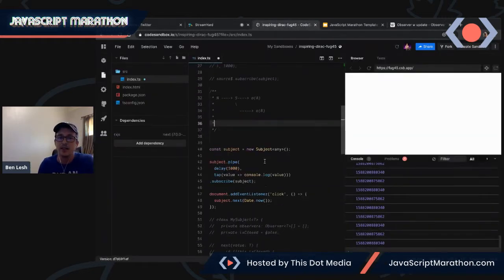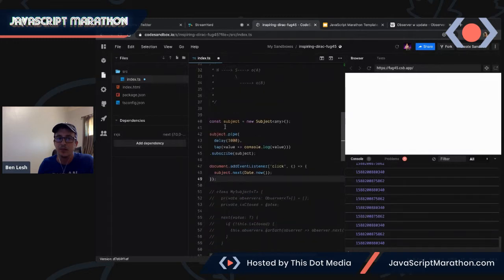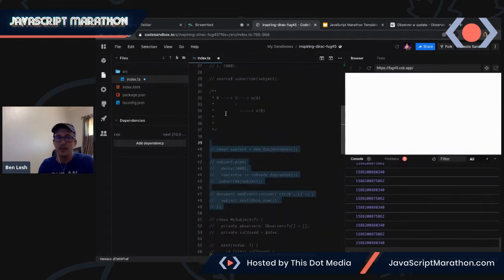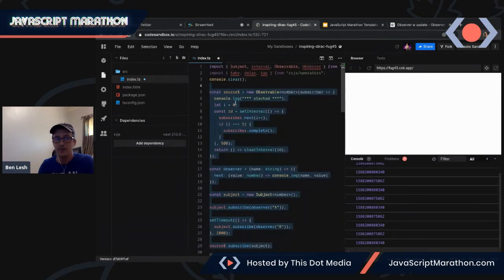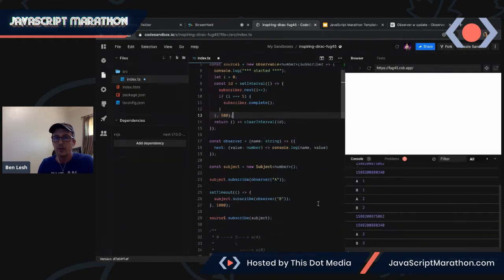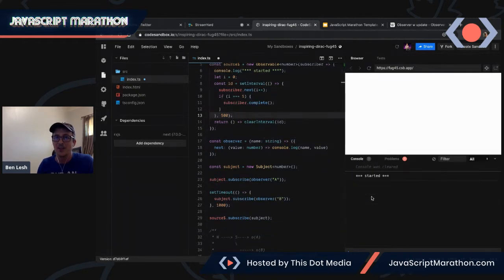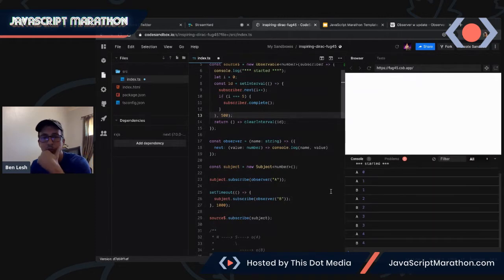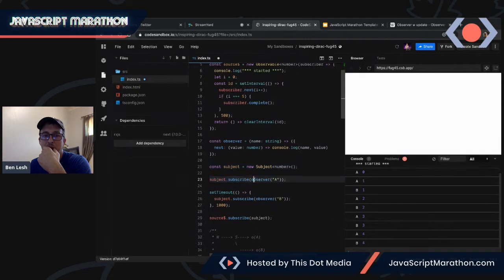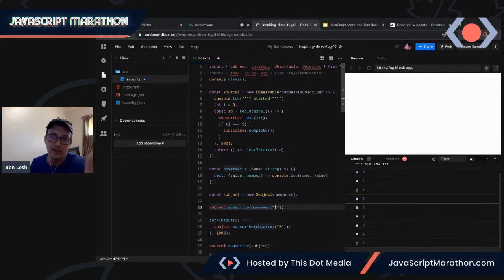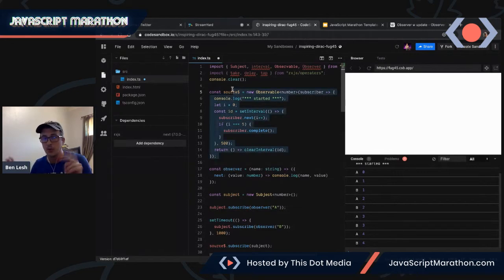Let me dive back into the multiplexing example really quick. So I'm going to comment this out, and go back and uncomment my multiplexed stuff. So here, it's going to keep going forever. Here we're back into our multiplexing. Now, the thing about multiplexing is this is a cumbersome way to multiplex. Like, hold on, I've got to create a subject. If I want to share this cold observable, if I want to make this cold observable, quote unquote, hot, and we can get into hot and cold if people are curious about that later.